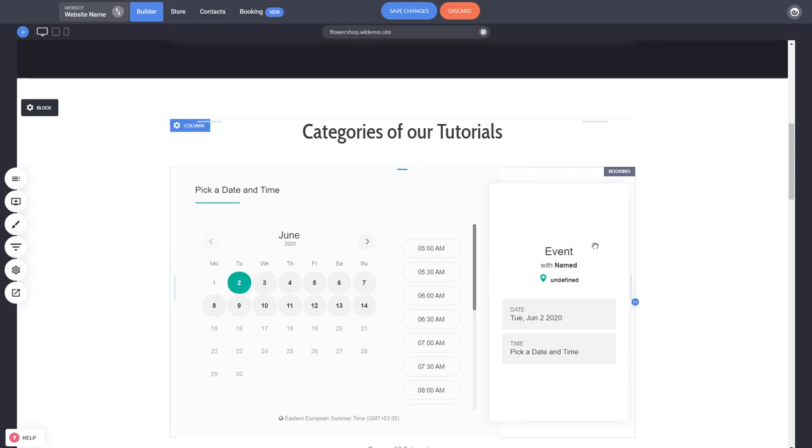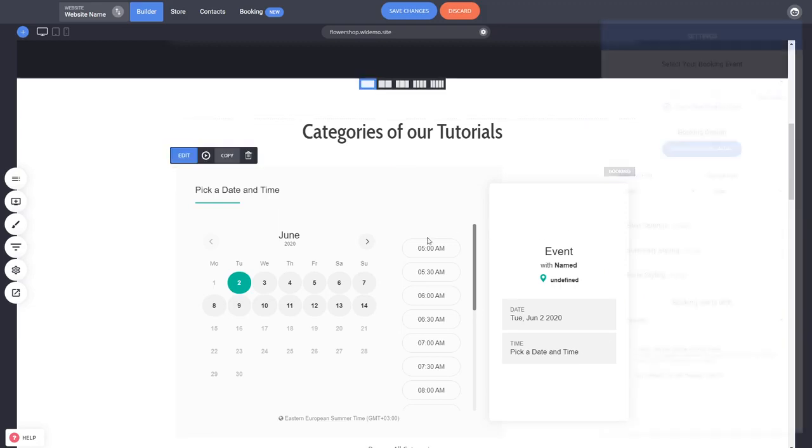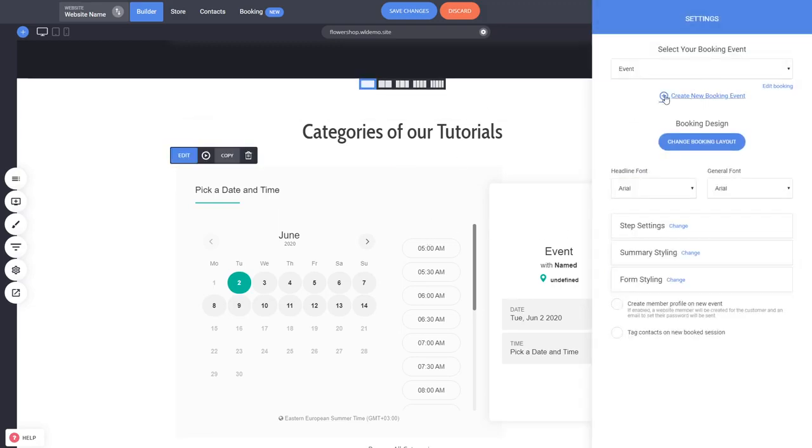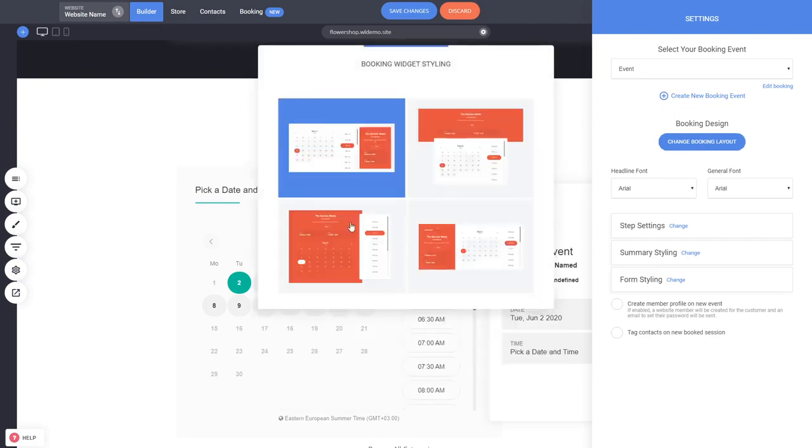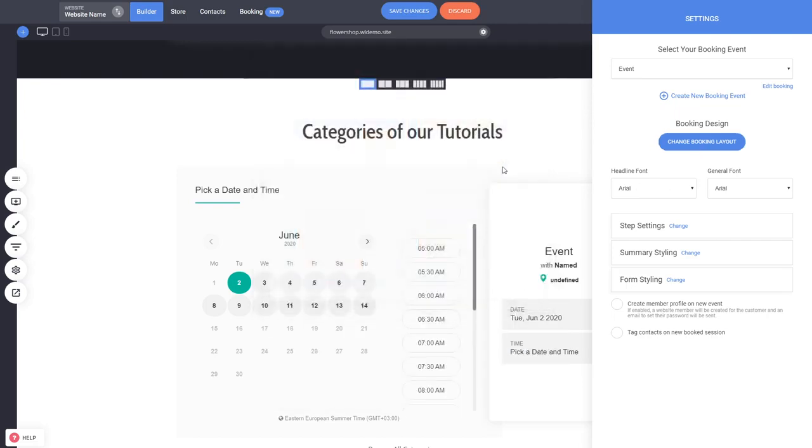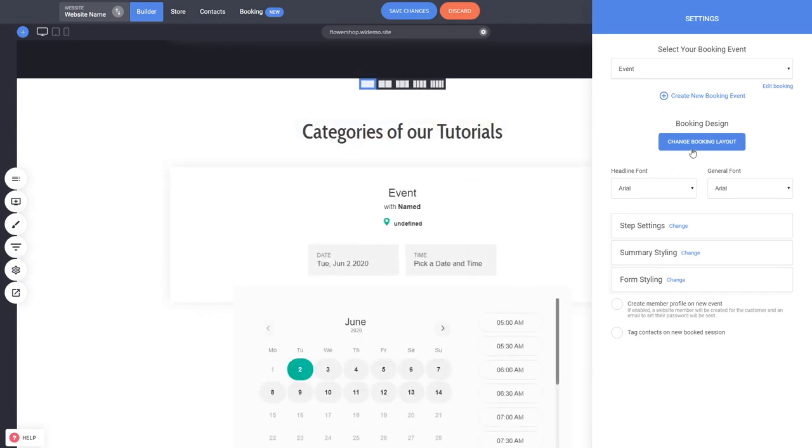From whatever time slot to whatever time slot, and information about the event. Now you can of course play around with this widget and see different things, but we'll look into that in another video. It covers the different layouts you have for your widget and how it looks. You can create different designs and stylings about how it will look, tag users, etc.